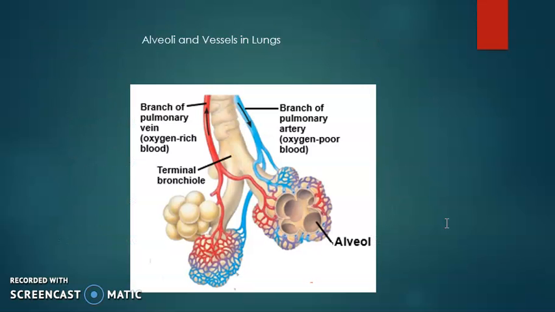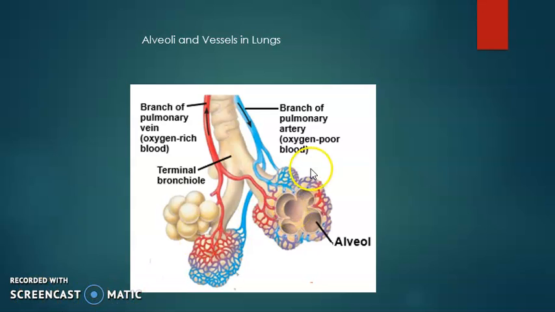Let's look at the diagram ahead. Here is a branch of the pulmonary vein which is coming down. We know that in the pulmonary vein there will be oxygen-rich blood because it's going back, and the pulmonary artery is carrying blue blood. So blood is coming here from the heart and making a network of capillaries around a bunch of alveoli, and then going back in the form of a vein towards the heart, bringing the oxygen-rich blood. These alveoli at each inhalation are filled with air. When these are filled with air, these capillaries are closely connected to them.